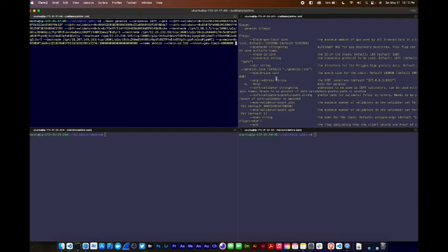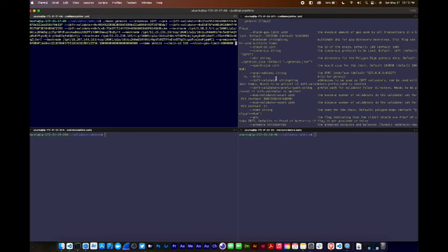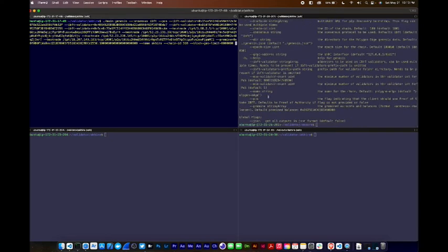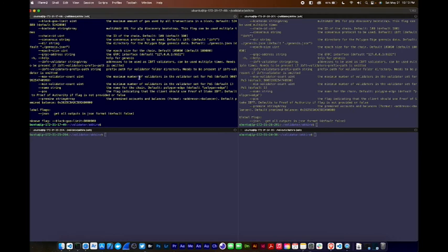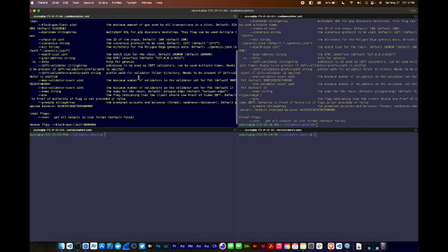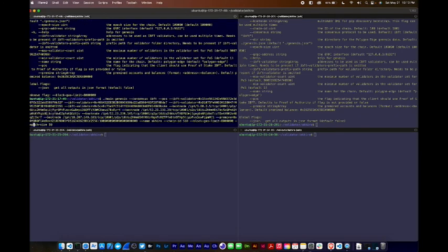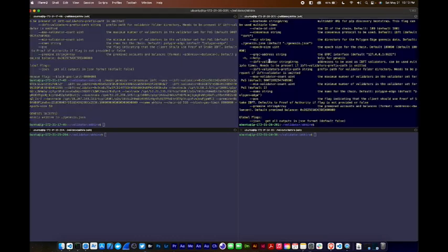And what else was I gonna change? It's gonna change something else, I think. But oh yeah, the epoch size. I'm gonna make that 50. Okay, I guess we have an error. Block gas limit. Oh yeah, I did put that wrong. Okay, great. Now we got the Genesis file.